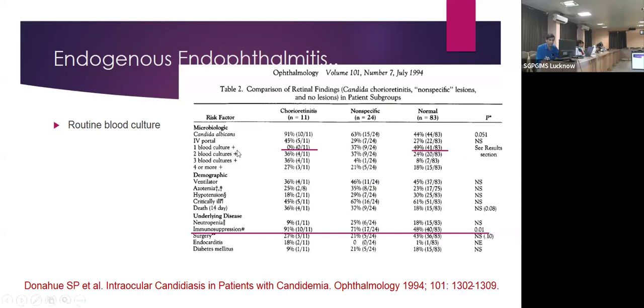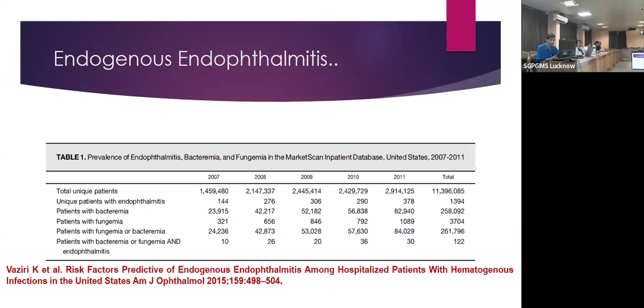So with one blood culture, there is nothing. These authors found that when three or more, or four, blood cultures are positive, there is a risk. But again, you see the risk is almost evenly distributed. Almost 50% of patients you may expect to have the disease, and almost 50% may be normal. So blood culture done routinely in asymptomatic patients is not going to tell you anything. It is the clinical clues that are more important. This is a very large study from the United States.